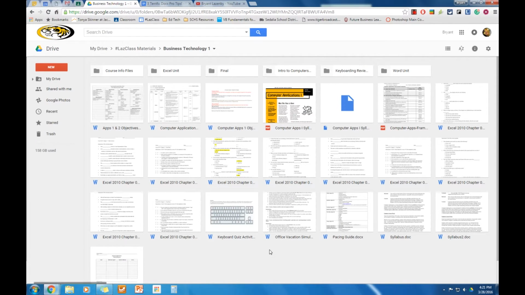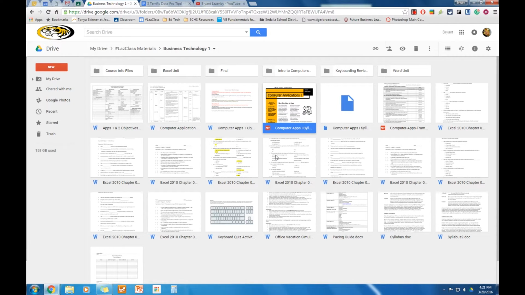All right, the very last tip I'm going to show you is Google Docs Optical Character Recognition, or OCR feature that's built right into the program. First, I'm going to find a PDF, and I have here one for my computer class syllabus. And it's a PDF, which means it's not editable.